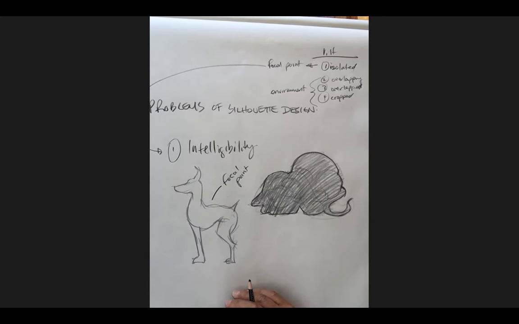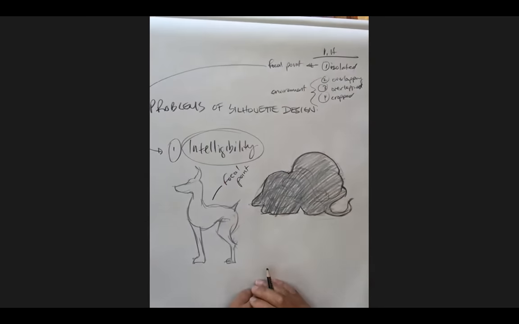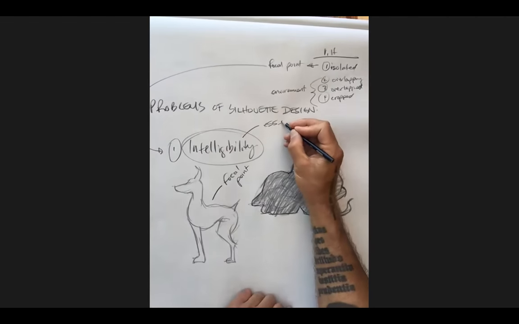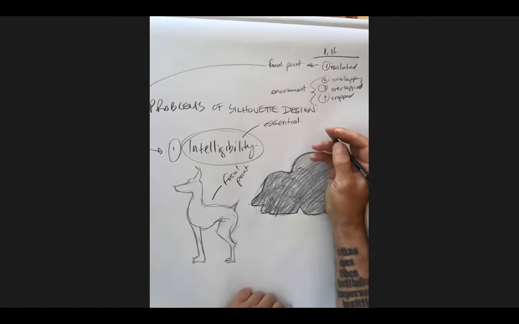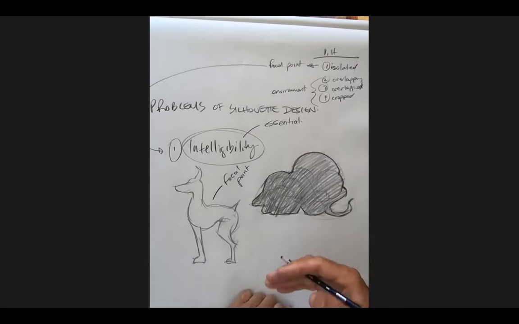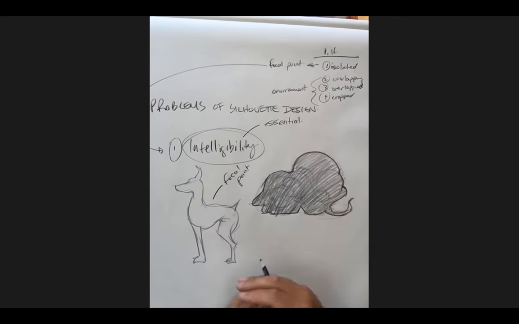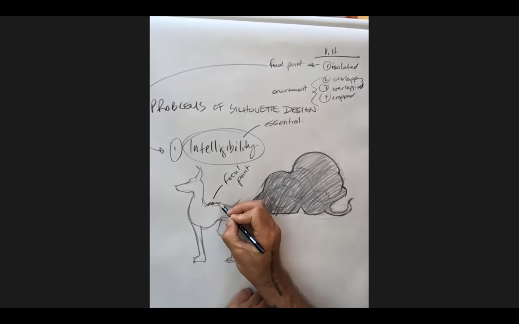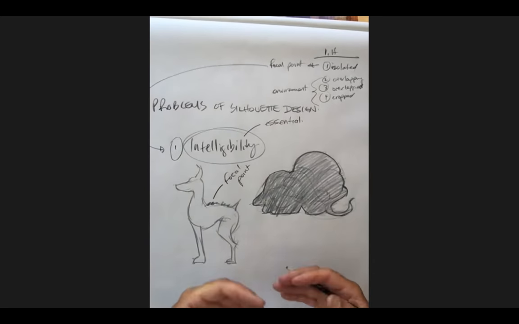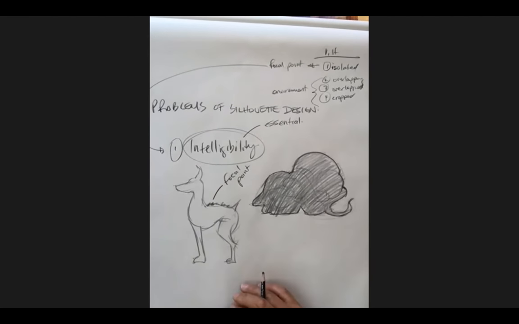The problems that you're going to face, one, are intelligibility. In terms of that intelligibility, you're going to have to identify what's essential about the design of that object. This is why I wanted you to watch the Sin City example. As the dog is eating Elijah Wood's legs, it becomes immediately obvious that that thing is a dog, or a wolf. Because of the texture of its fur, you can even tell it has a certain kind of fur. You can tell it's in a certain kind of position, but it's immediately understandable what that thing is.